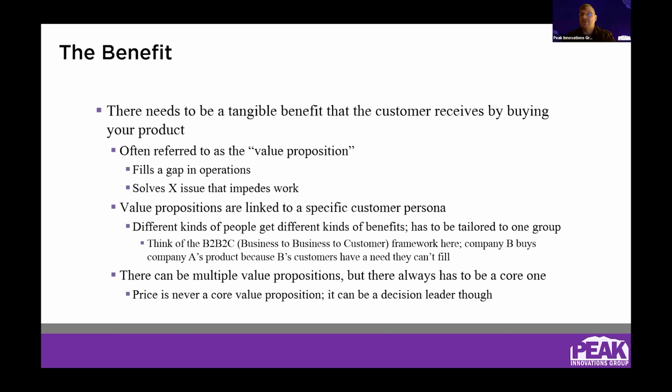So you can have nested value propositions, but there's always going to be a core one. And that core one is very much going to be related to who is your actual customer versus who's a beneficiary, who's an end user, who is a discriminator. That is something to keep in mind when you're doing these exercises and going through this discovery process.